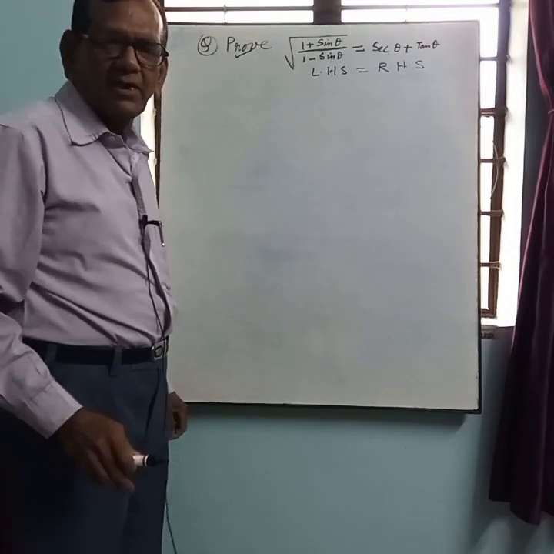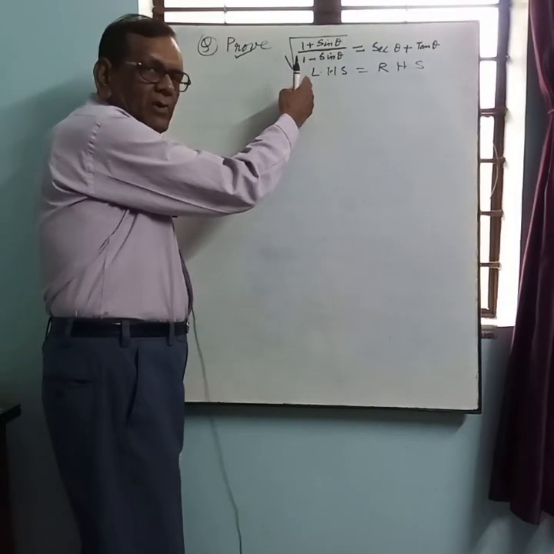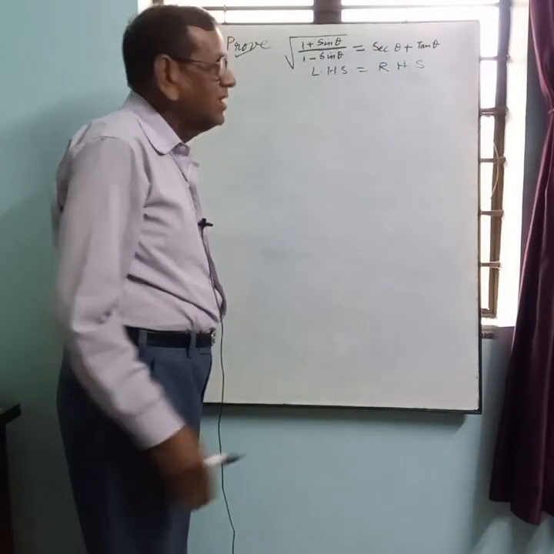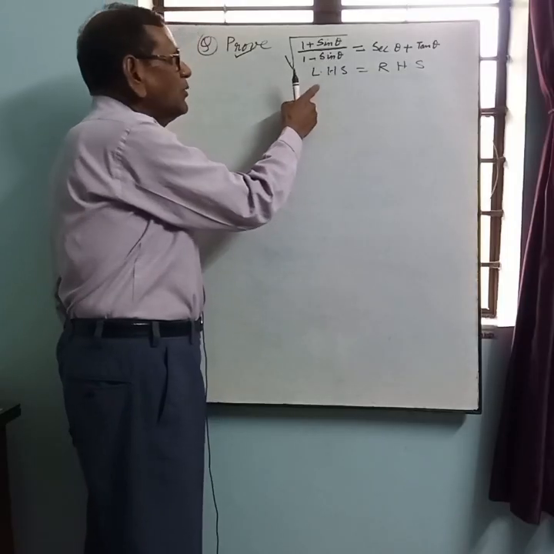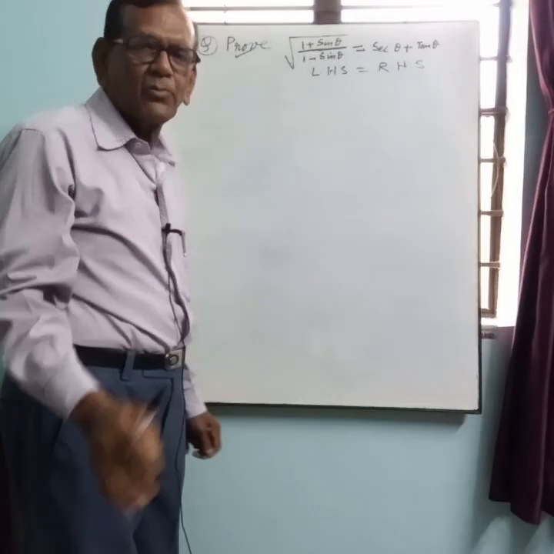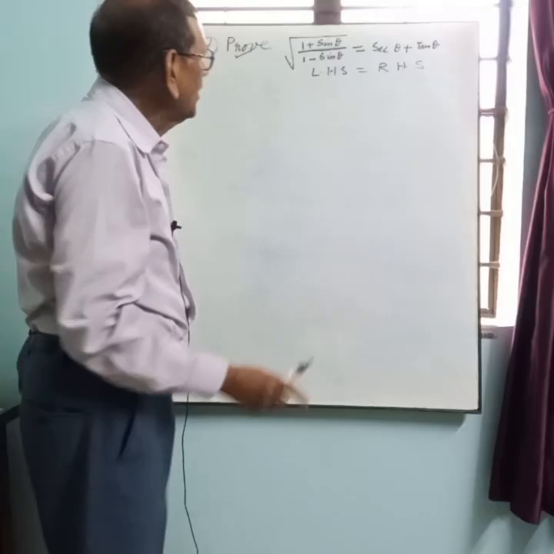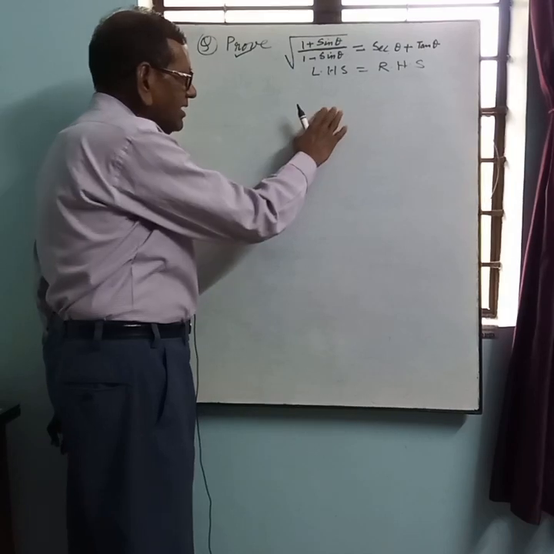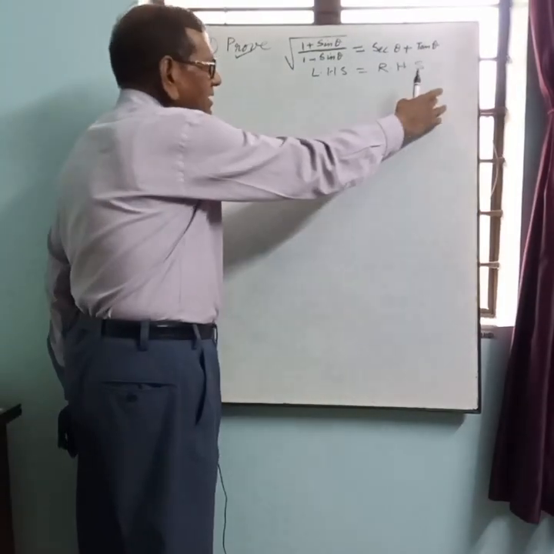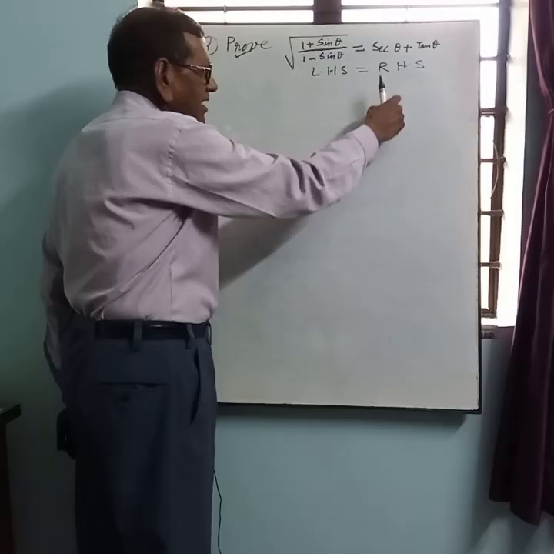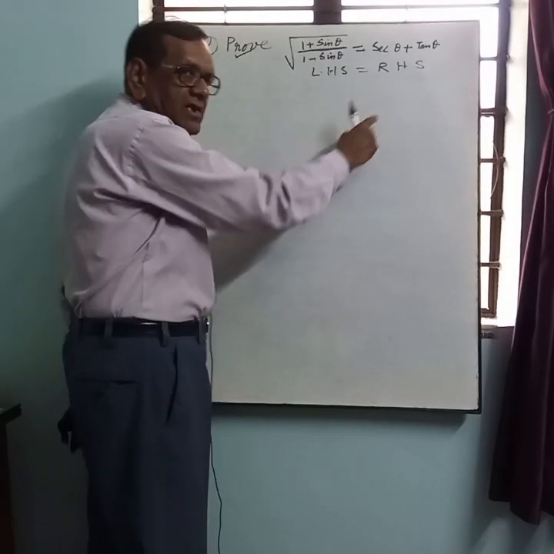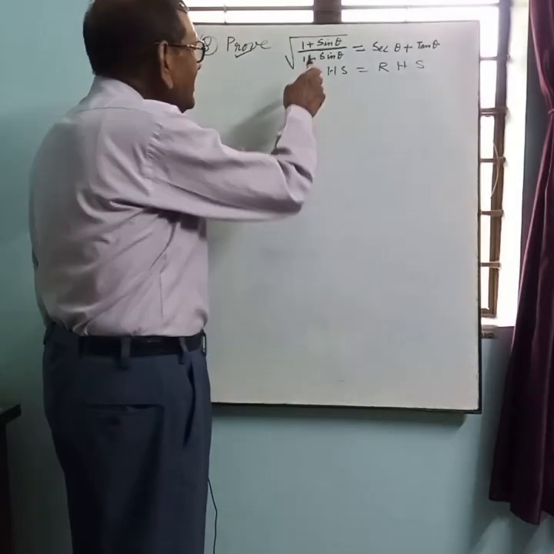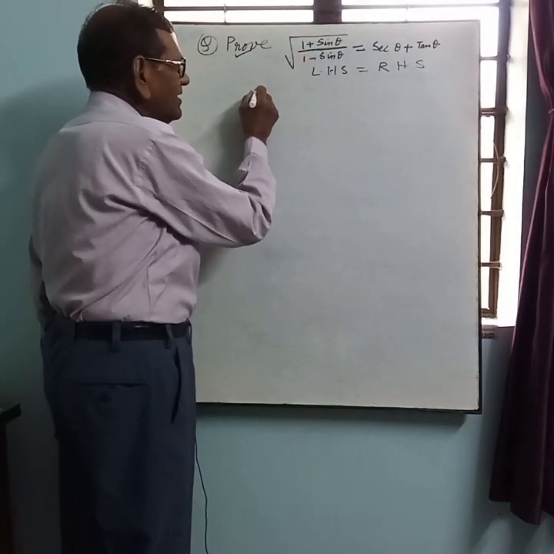So in a trigonometrical identity, you can start from the left hand side and reach the right hand side, and the proof is complete. If you start with the right hand side and come to the left hand side, then also the proof is complete. Sometimes you proceed with the left hand side up to some level and keep it as it is, then start from the right hand side and come to such a point that both sides are equal. Then also the identity will be proved. In this case, I am starting with the left hand side.